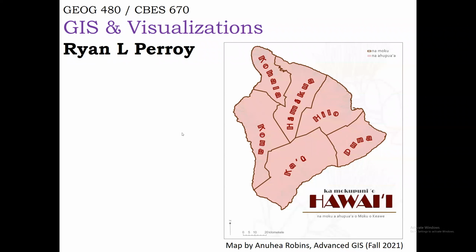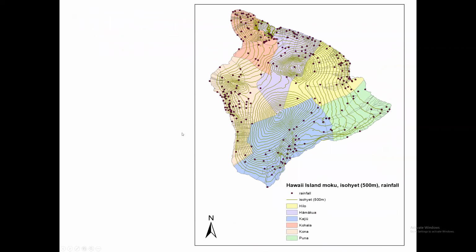On the other hand, there's this map, right? So this is a map that I had you guys work on for the map critique, and there's more information on this map. I don't know if the information here is presented in a useful way. I don't think it is presented in a useful way.